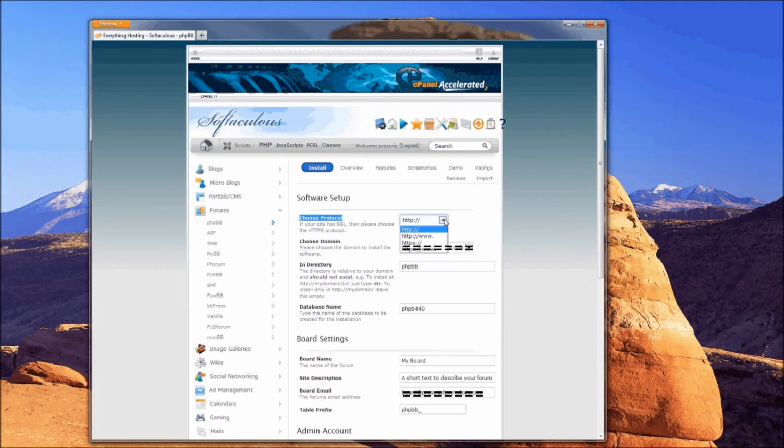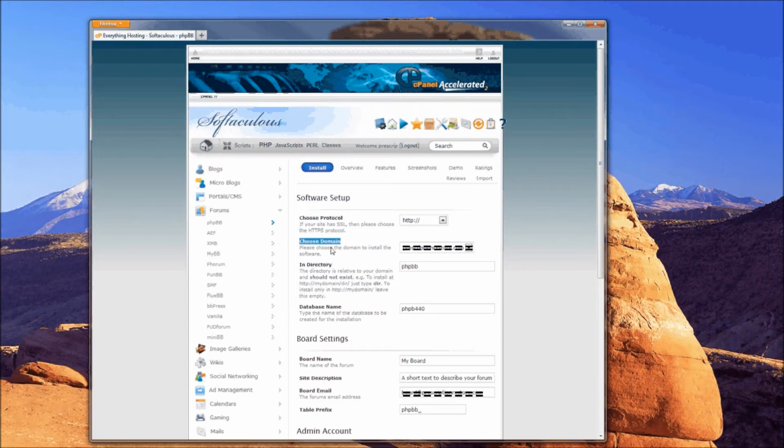Next, you'll see choose domain. That is for if your hosting provider offers you the ability to host multiple domains, so you can have add-on domains, then you'll have in the drop-down there an option to choose the different domains. You can also see that if you try to install into a subdomain, so you want something like forum.domain.com, then you would select your forum.domain.com subdomain from that drop-down. In our case, we've just got the one domain, so we'll leave that as is.